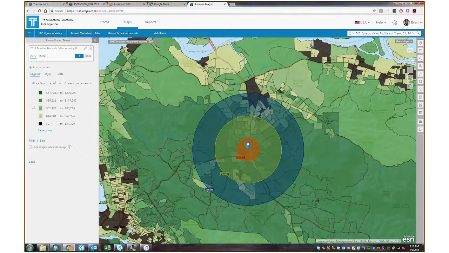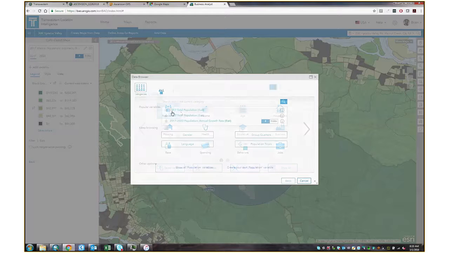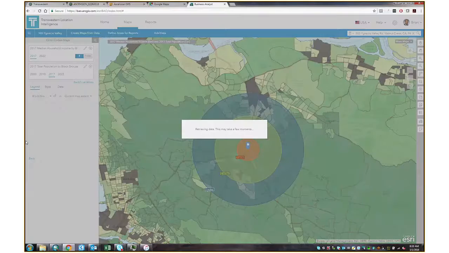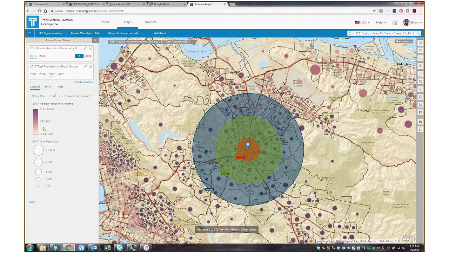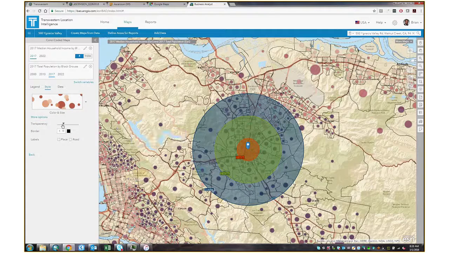Again, we can also add in a variable here. So we've got median household income. Let's add in total population. So it can render by two different variables at the same time.